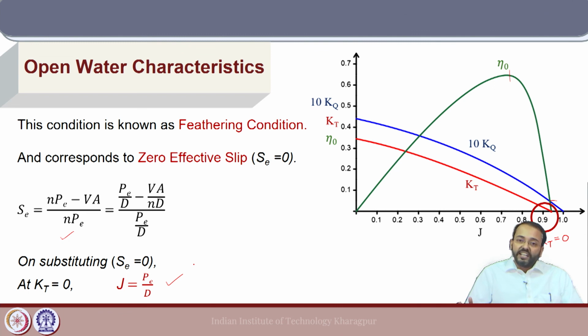In the behind condition, the properties of a propeller in terms of characteristic performance, its hydrodynamics will change because of the design of the ship, the flow into the propeller will change. But the open water characteristics are the intrinsic characteristics of a propeller. So, this hydrodynamic performance is very important to estimate the design of a propeller when it is used in a specific ship, and we will use these open water characteristics to evaluate propeller design as well as performance for different cases when we do ship powering.